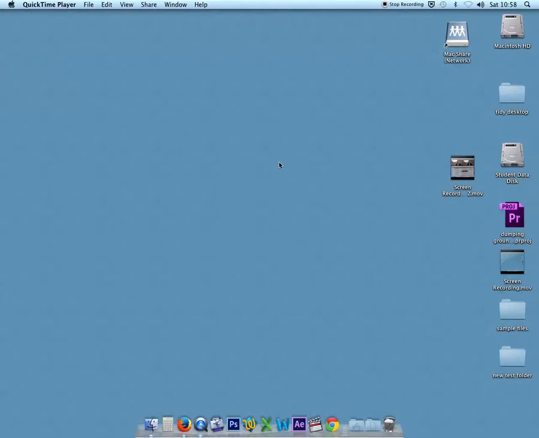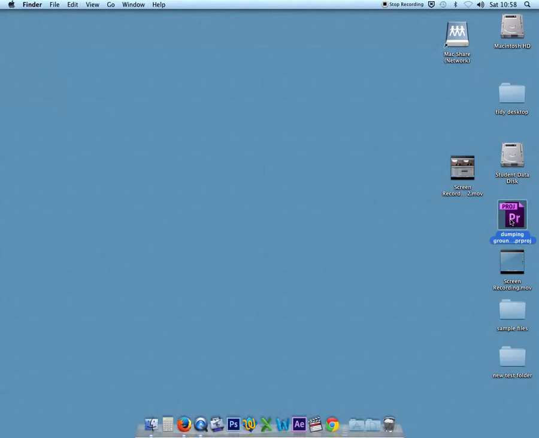Okay, so when we're working with post-production, we're going to be working with different types of files. We're going to be working with project files and media files. The project file is your Premiere file. If you were doing your media graphics, you'd be working with a Photoshop file or an Illustrator file. These are your project or program files.